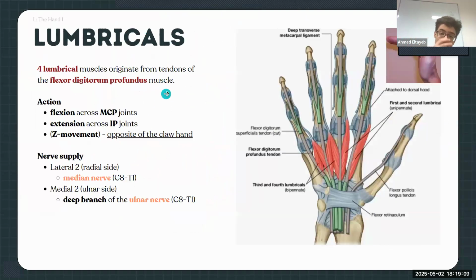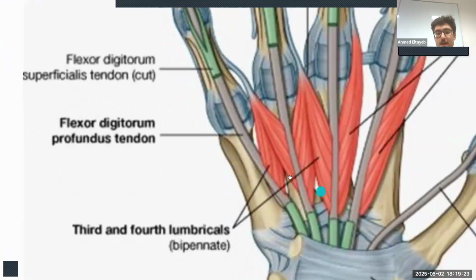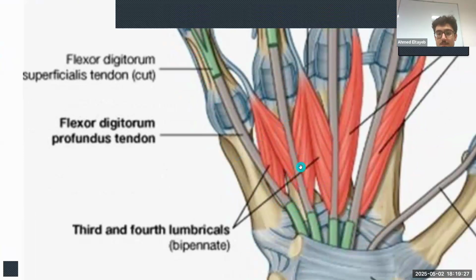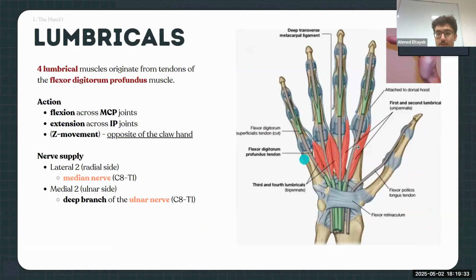And the lumbricals. These muscles are found near your metacarpals. And they originate from tendons of the flexor digitorum profundus. So you see how the flexor digitorum profundus, as it courses to get to where it needs to be, these muscles are coming from there. It's like 1, 2, 1, 2, 1. You have 4 of them for every digit.